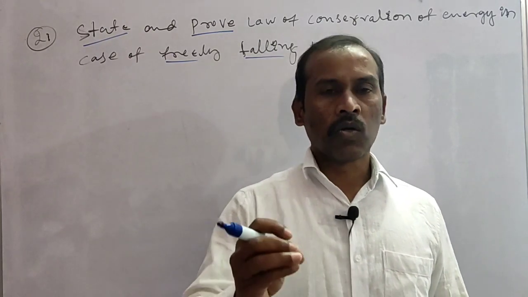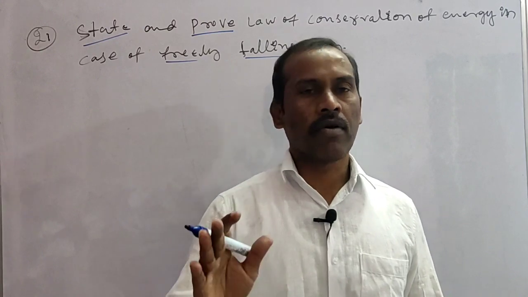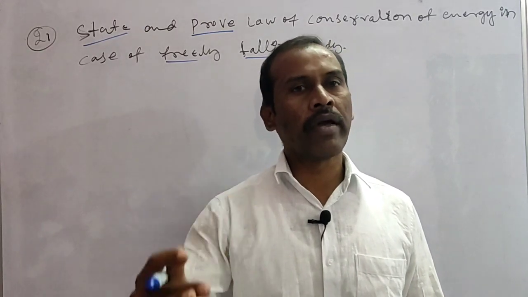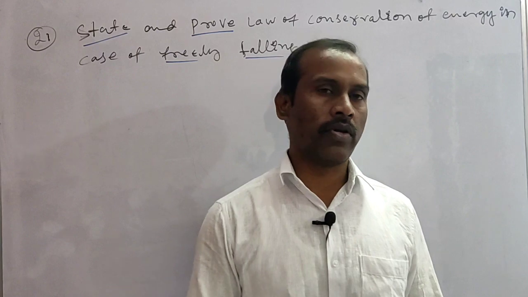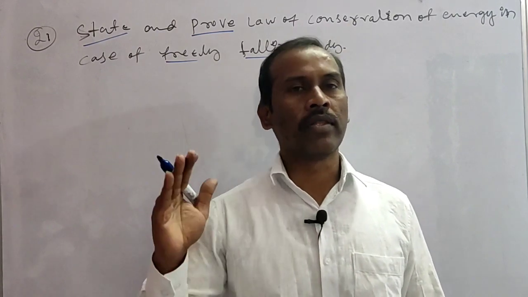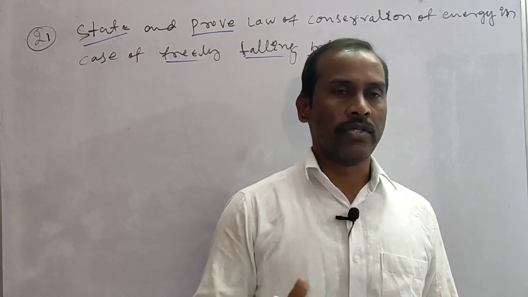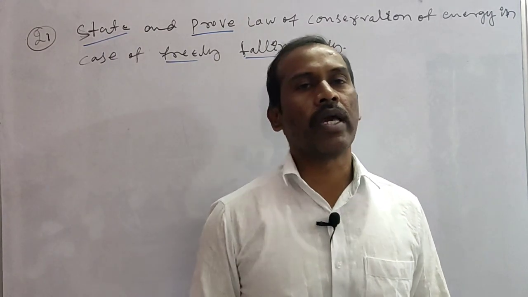Once again, the total energy of a closed system remains constant. It can neither be created nor be destroyed, but one form of the energy is converted into another form. This is the law of conservation of energy. Okay, this is the statement, 1 mark, and the diagram gets 1 mark.